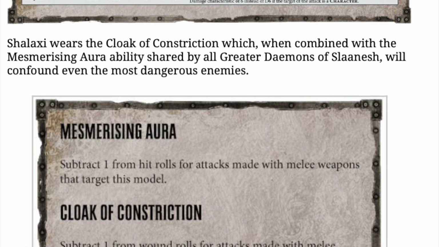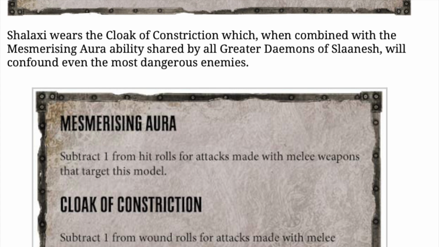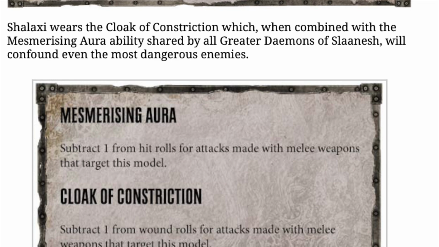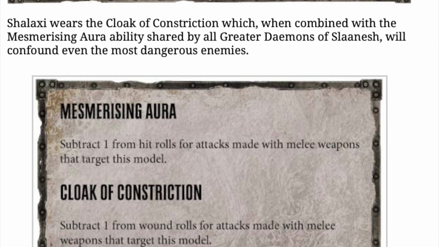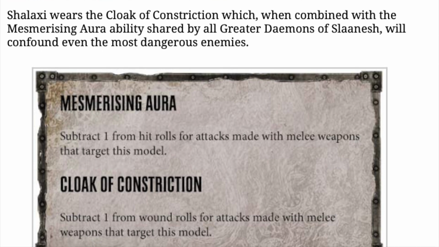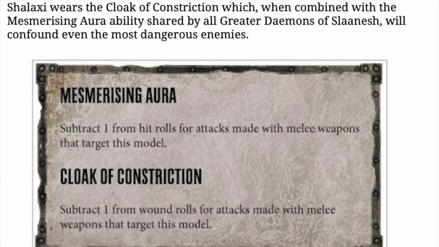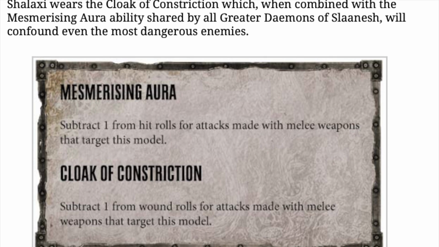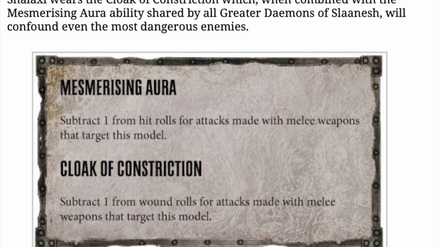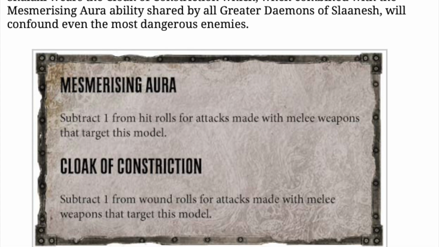Then it has Mesmerizing Aura, which I think the old Keeper had, which was subtract 1 from hit rolls for attacks made with this melee weapon that target this model. But it also has Cloak of Constriction. This is for Shalaxi. I'm not sure if any other has it, which is subtract 1 from wound rolls for attacks made with any melee weapons against this model, which is very, very cool. So not only is it going to be toughness 7, you're then having to do a -1 on your wound roll. So you were wounding it on 4s, now you're wounding it on 5s, or you were wounding it on 5s and 6s, and then you're wounding it on 6s. So that's pretty cool.